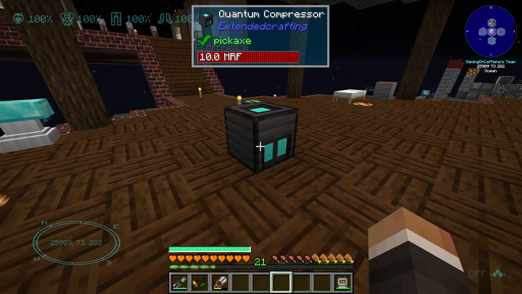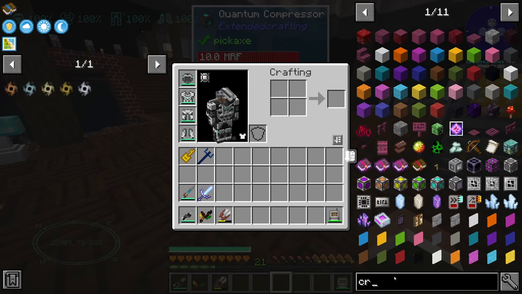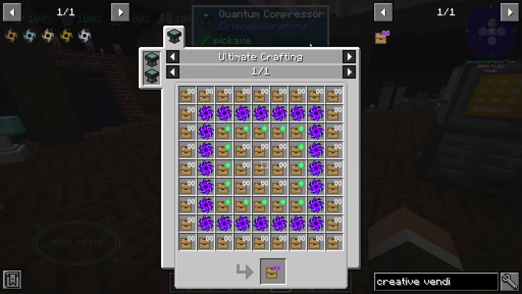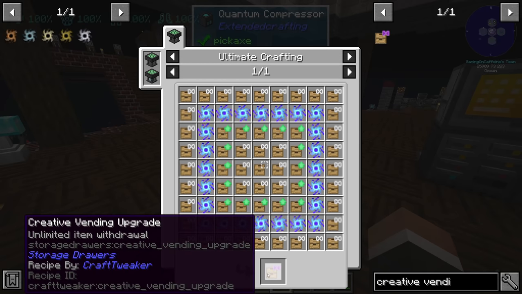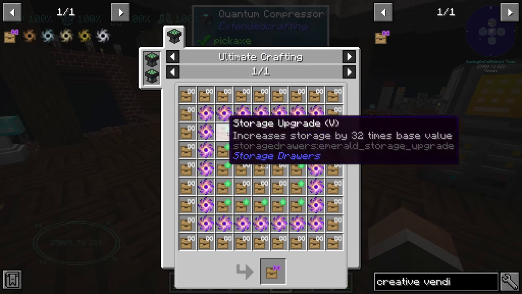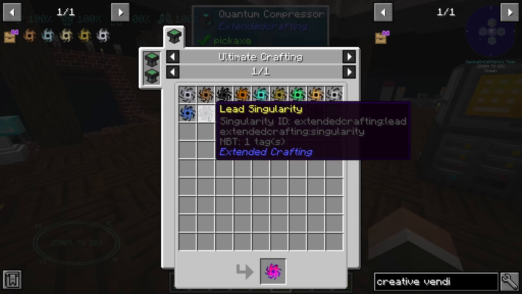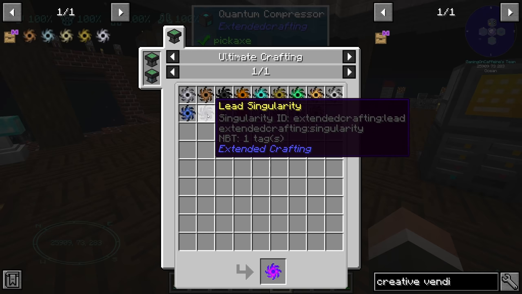And if last stream was the beginning of the end, this stream is very much so the middle of the end, because hopefully what we're going to work on in today's stream is gathering all of the remaining items that we currently don't have that we would need in order to make the creative vending upgrade. So hopefully when we come back for the next stream, we will be able to make the creative vending upgrade. But to get there, we do need to make 24 of these ultimate singularities. And if we're going to make 24 ultimate singularities, we need 24 of each of the component singularities.